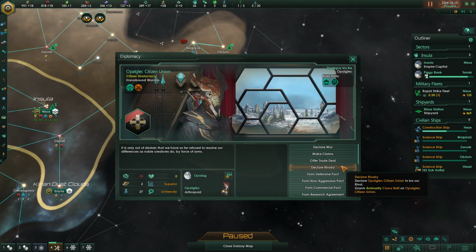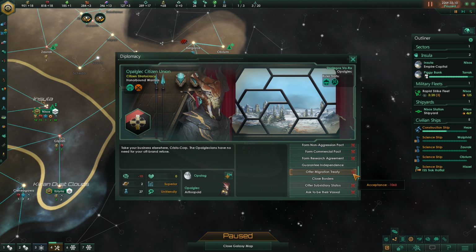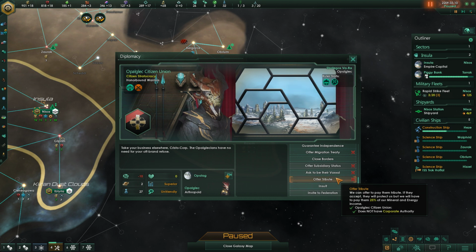Should we immediately rival them? Seems good, right? They won't form a defensive pact because they hate us. They won't do anything with us. Offer subsidiary status. Offer them to become a subsidiary. If they accept, we will protect them, but they have to pay us 25% of their energy income and join us in all wars. Relative power has to be equal or greater to superior, so you have to be stronger than them. You can only offer it if you're stronger than them. Ask to be their vassal. Offer tribute. It's interesting, so that's only of their energy income.